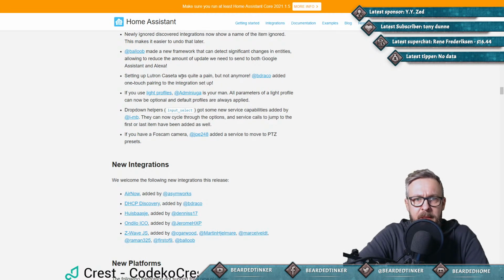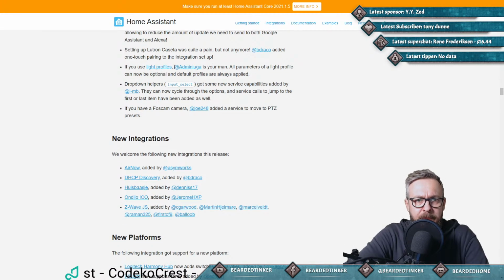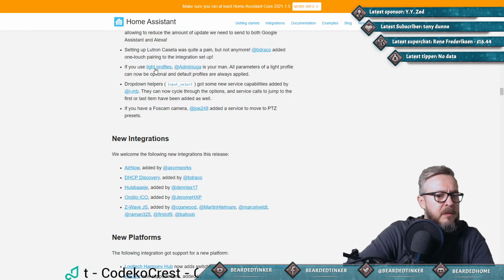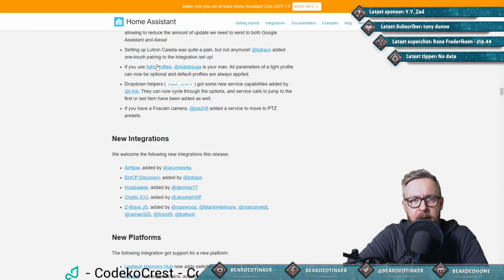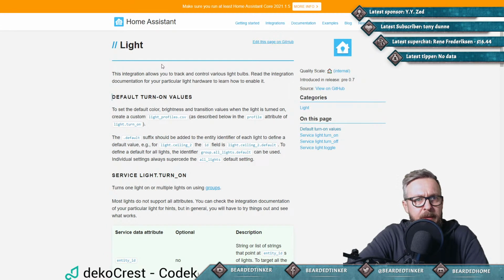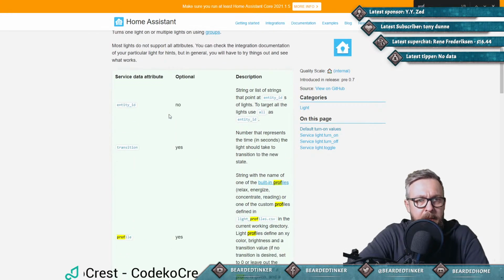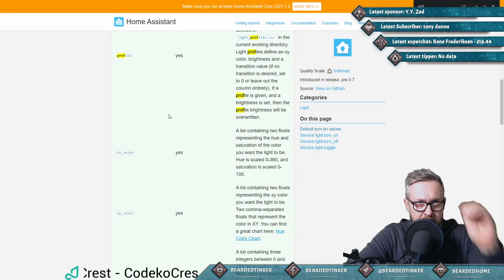Setting up Lutron Cassetta was quite a pain, but not anymore. Blah blah blah. One touch pairing, that's great. Fuse light profiles. What are light profiles? I'll check it. All parameters of light profile can now be optional and default profiles are always applied. Let me just check what the light profiles are. Oh, okay. Yeah, I didn't know it's called like that.